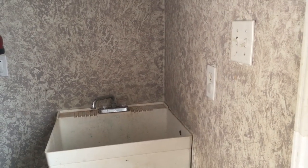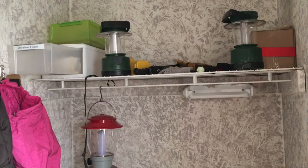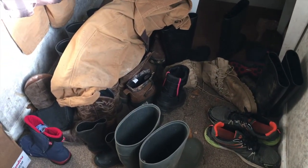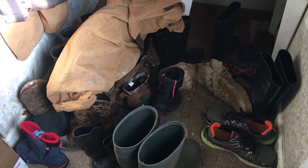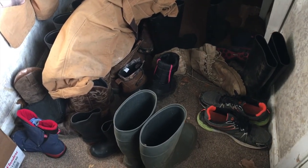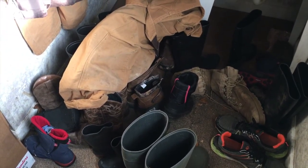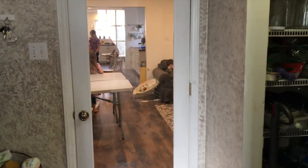I'll show you what we've got now and then keep you updated as we make changes. This is our mudroom — you walk in through the back door here. We've got our big wash sink, some stuff hung up, a shelf up there that we use some, and this is where all of the boots go. Keep in mind we have a lot of people here, so a lot of boots, and we live on a farm so we use our boots and they need to be easily accessible.